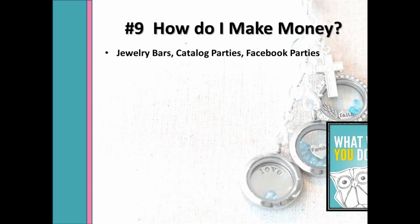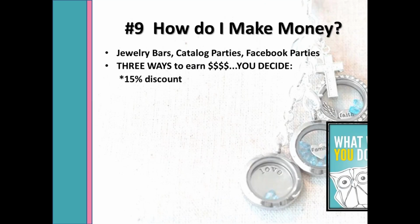As well as Facebook parties, where you can have a Facebook event. You can have the hostess invite all their friends, and usually you post pictures on there so people can see different lockets and different bracelets and things like that. And then you post about a story. There are just so many online resources that allow us to post successful online parties and Facebook parties as well as the in-home ones. So there are 3 ways to earn money, like we've said. You get to decide.